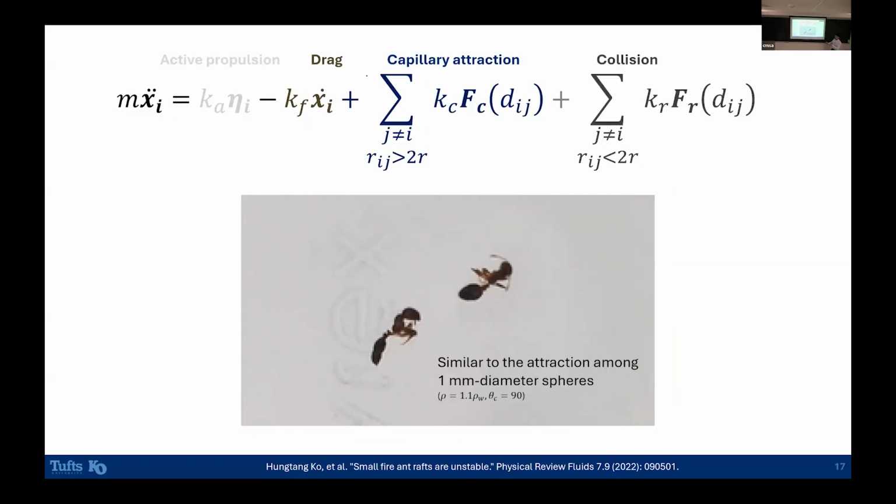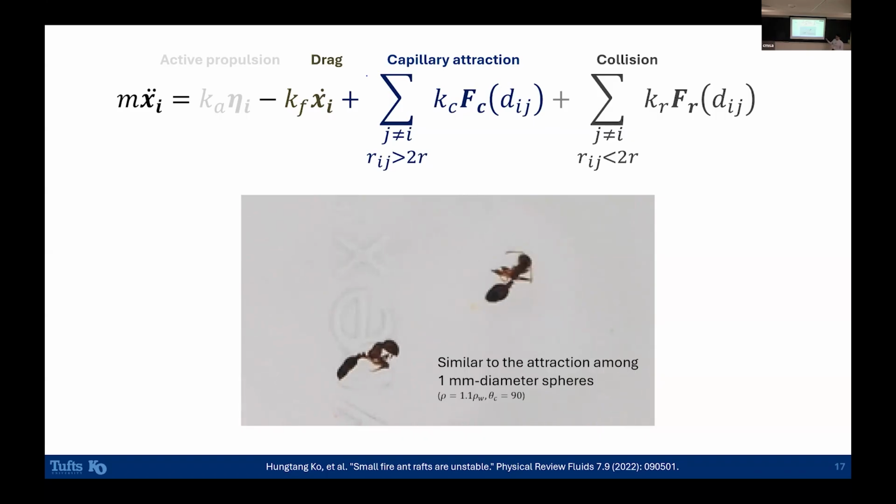Not to be too dense, but in principle, the drag could be different when the ant is alive and on its feet versus, I don't know, resting on its side. Yeah, this is just the simplest model, because we totally could have modeled activity as a function of a lot of different things. So this is just a zero order model, and we want to see how well it captures the stability transition.